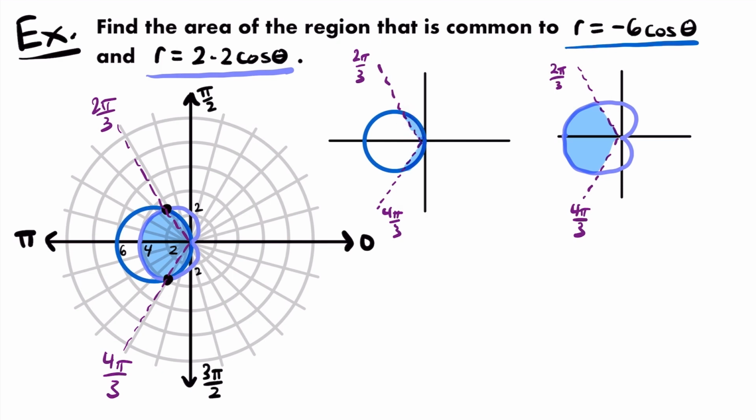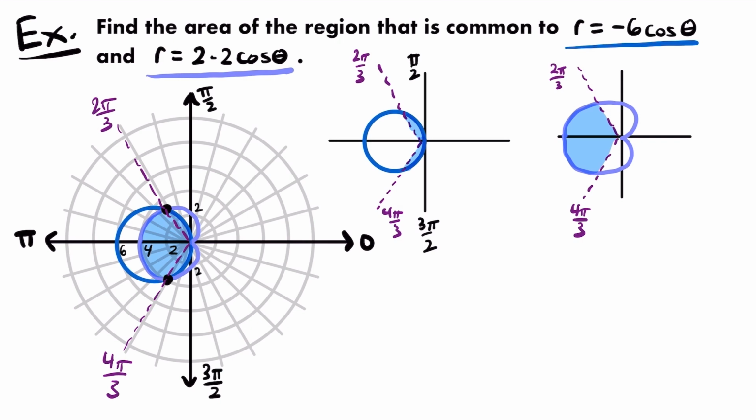This little sliver right here is the area between this angle of pi divided by 2 and this angle of 2 pi divided by 3. And then, of course, this sliver of area would be between this angle of 4 pi divided by 3 and this angle of 3 pi divided by 2. And then in the same way, this area is just the area beneath this polar curve between these two angles of theta. And so we can just calculate the area of the slivers and this chunk separately with separate definite integrals.